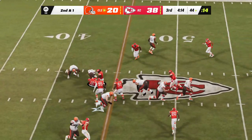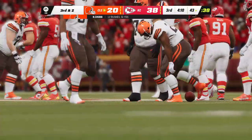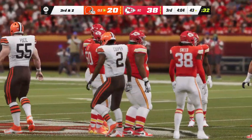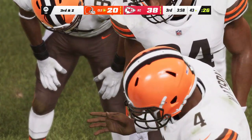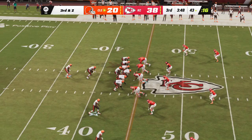They go up the middle with Chubb, and he's stopped immediately there. He got maybe a half yard at most, but officially they'll be left with a 3rd and 2. Those are the plays this defense needs with the deficit they're facing. It certainly is, and they've got to continue to swarm the football and hope that someone, while they're holding up the ball carrier, can get in there and rake it and lock it free. They need to get some takeaways as well.